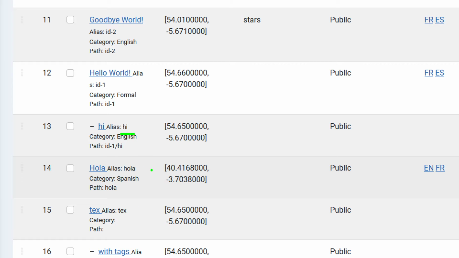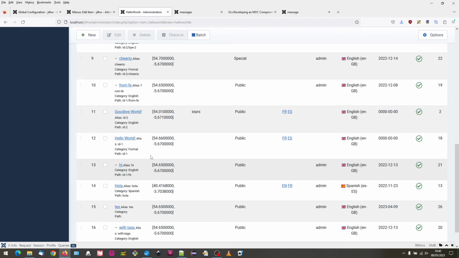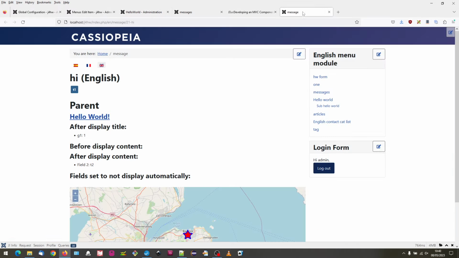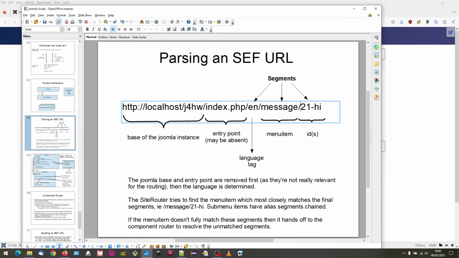And the scheme that we're using, we're taking the ID hyphen alias, and then when we actually put that URL in, we find this hello world record hi, which is going to have an ID of 21. So the parser has done its work there.